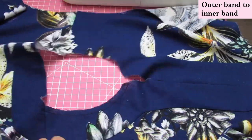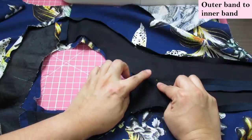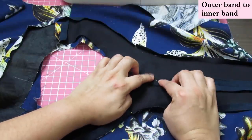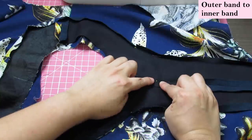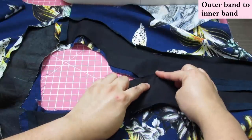Here's the neckline of the bodice and I have my inner neckband right sides together. I'll be careful here at the dot. We won't be sewing over the seam allowance. We'll be starting at one dot but pushing all the seam allowances to one side, going around and then pushing the seam allowance to the other side.